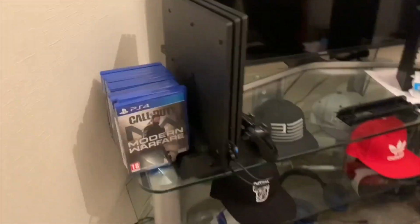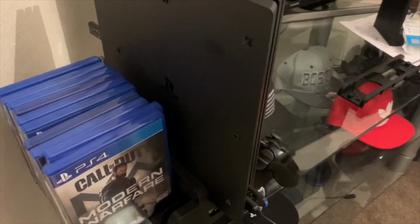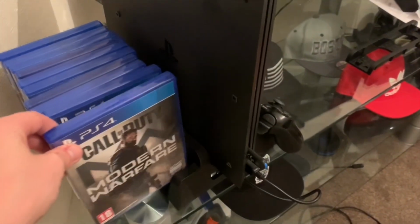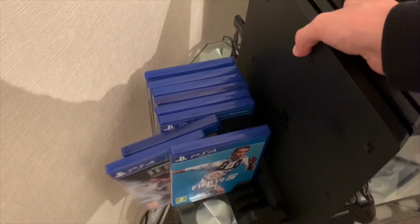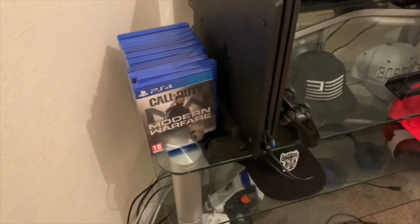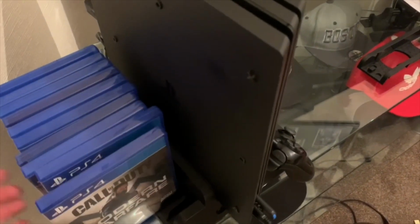Around the back I've got the games. I would say only 3, maybe 4, 5 ports are a bit loose. Let's give it a test. Yeah, so they're not all 100%, but out of the 12, you've got 1, 2, 3, 4, 5, 6, 7 ports that are hard enough to hold your games.